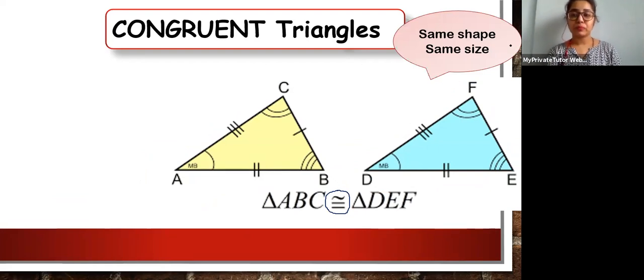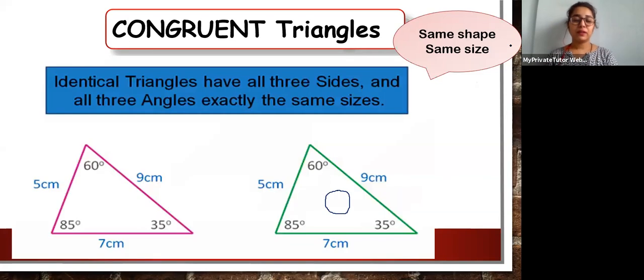Now, what about congruent triangles? Same shape and same size again. All the congruent figures have same shape, same size. Same goes with congruent triangles as well. But the difference is they should be triangles, and other figures are not all triangles. That's the only difference. But triangles are also a type of figure. Correct. So here we have an example.